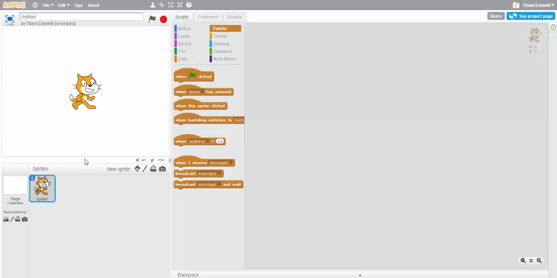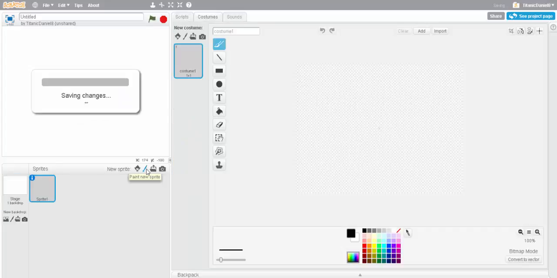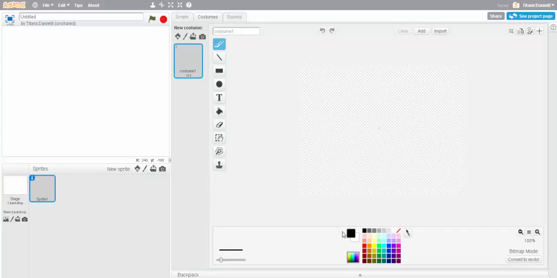So what you're going to want to do is, this is your sprite character down here. And I'll tell you all this later. Unless you want this sprite character in the game, you want to delete it. So let's delete. Now, you could click that little paintbrush and go into this palette here. I'm sure you know how to do this.